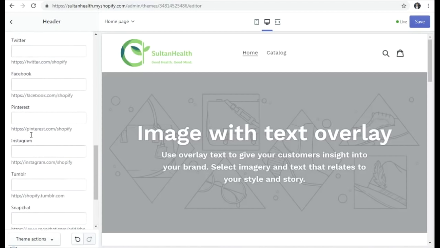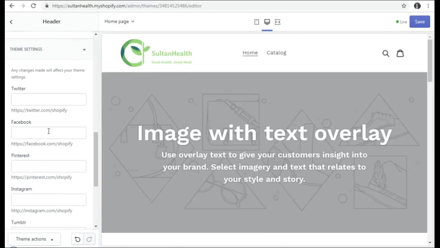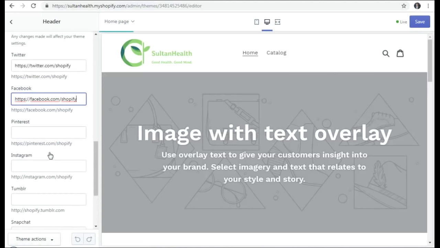Just to show you how it looks, I'll copy these links and paste them here, to show you how they appear on the page. But you are definitely going to add your own links for your business.